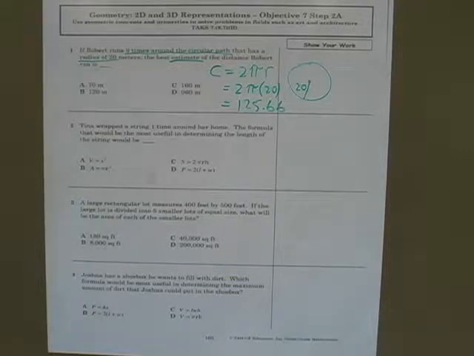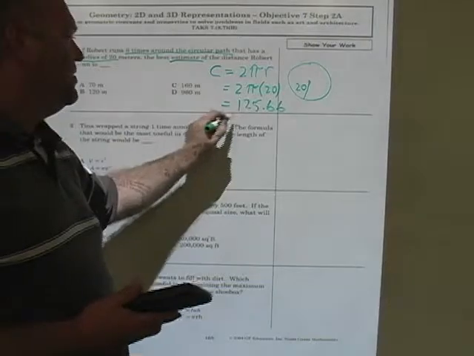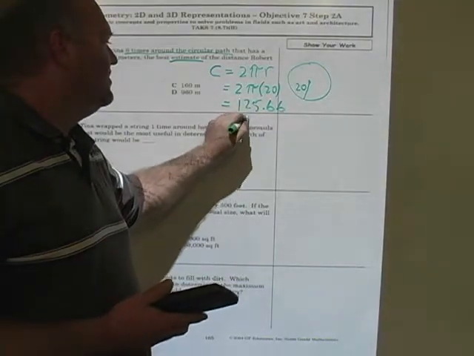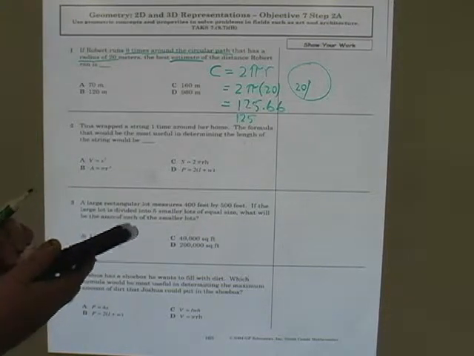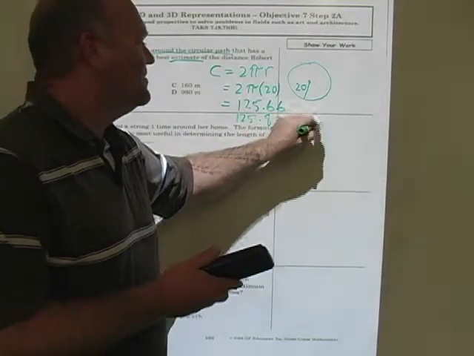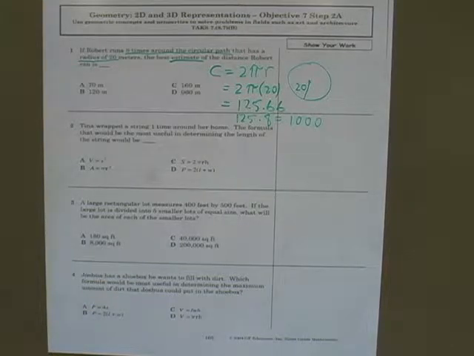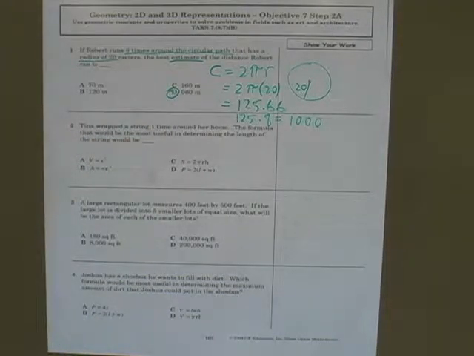Now, we're also told that he goes around 8 times. So we need to take that, and go ahead and just round it to 125 times 8. And that's 1,000. Okay? So let's look at your answers. The only one that makes sense there is 960. Now you may wonder, why was it so far off? Even though it's an estimate, it was a little bit off.